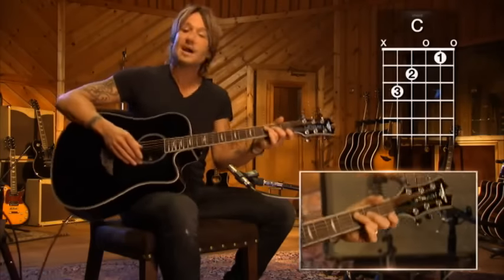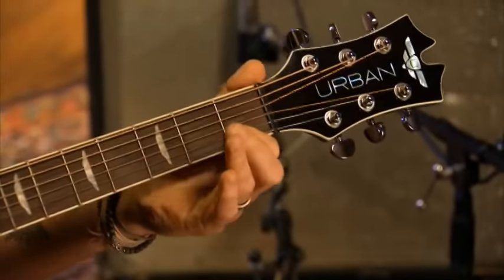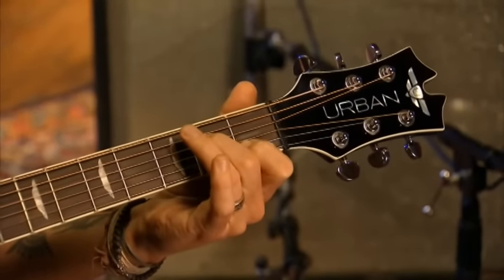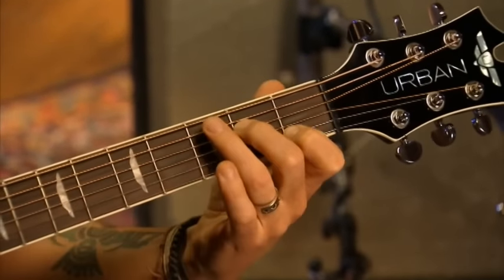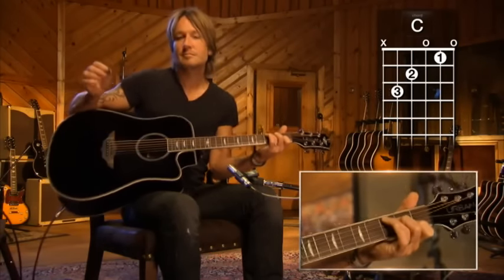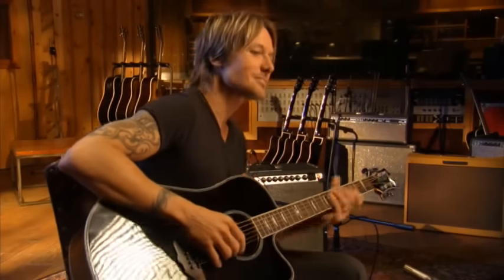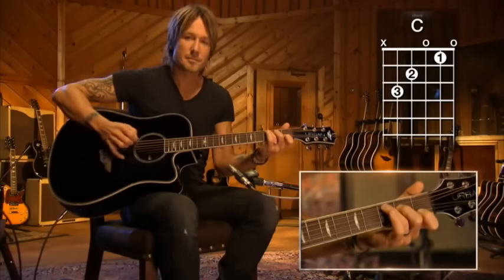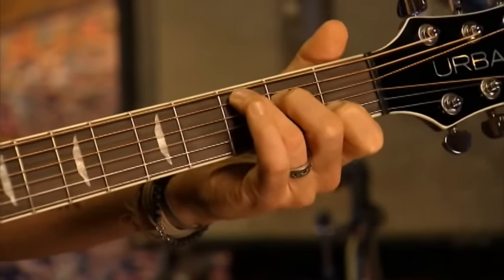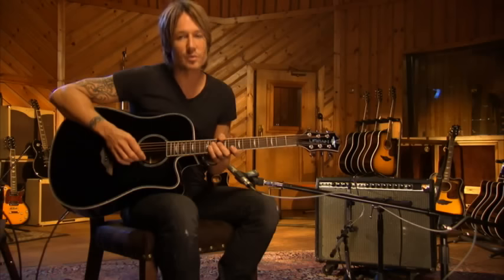Along with your G chord, Sweet Home Alabama also uses the open C major chord, or C. As a reminder, we'll go through it. Begin with your first finger on the second string, first fret. Add your second finger on the fourth string, second fret. Next, use your third finger to play the fifth string, third fret. We leave the G string open, and the first string is also left open. Now remember the key: use the tip of your third finger to mute the sixth string. You want that one muted. Like the G chord, we'll be using a slightly modified version of the C chord, which I'll walk you through a little bit later.